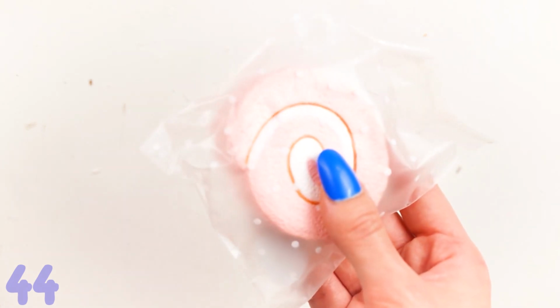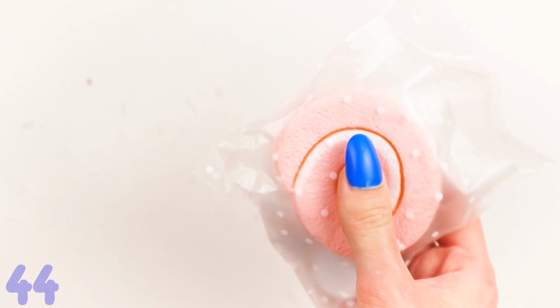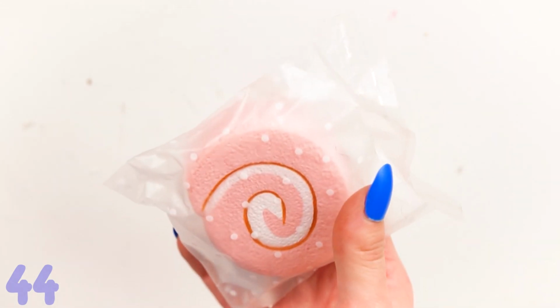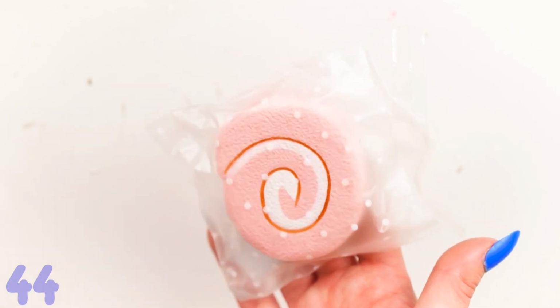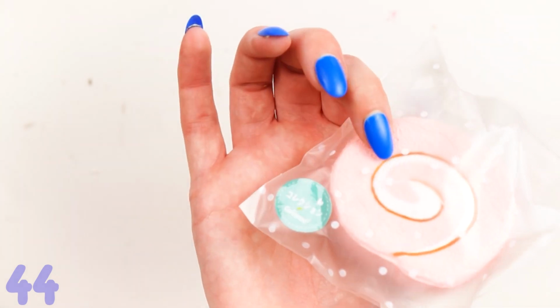I have this little cake roll, which I think was from Squishy Kiosk. I love this one because of the little dotty packaging. It is really dense. It doesn't really rise up too well, but I think it looks really sweet. And again, it's another little decorative one that I have just kicking around. Oh, I like it. I like the colours.